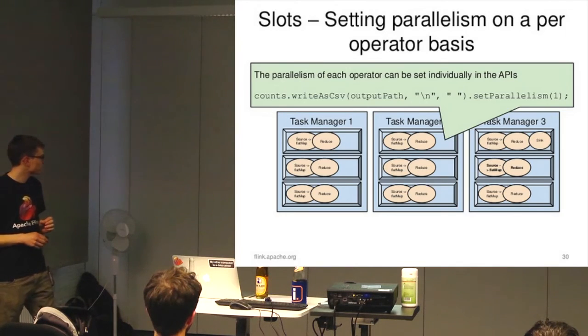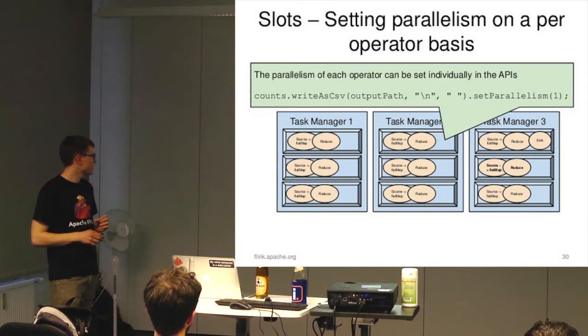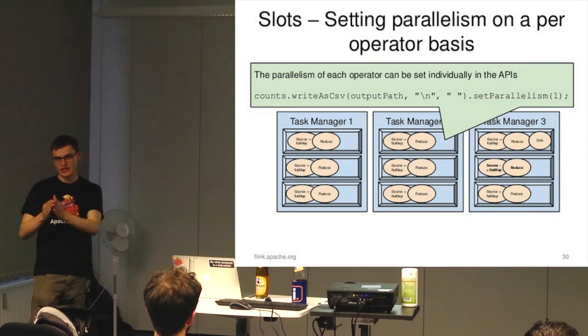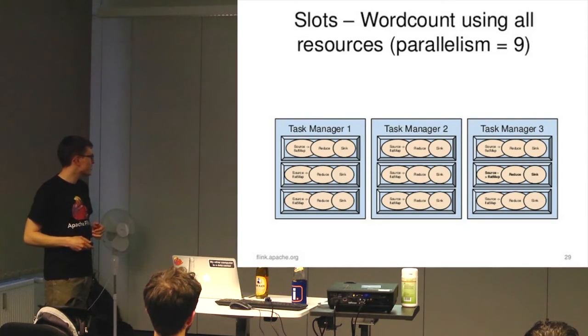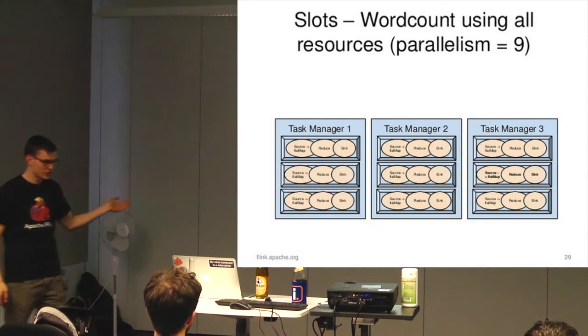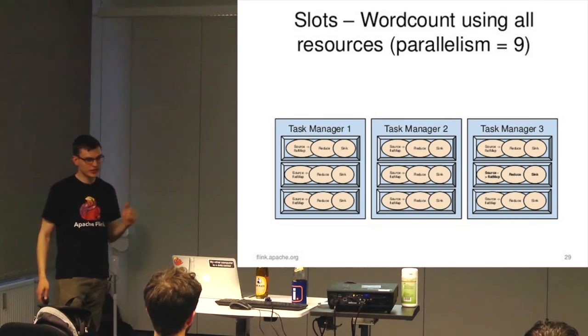And it's important to note that all the data will be sent from all the slots on the different machines to this one sink. So all your results will end up on one machine. In this case, only the local results of each machine will be written to the local disk or into the result file on HDFS.